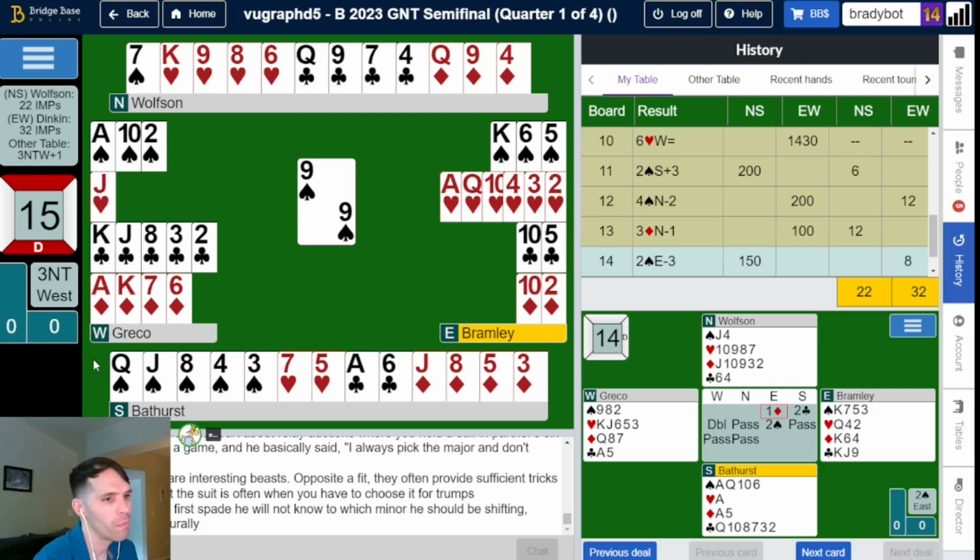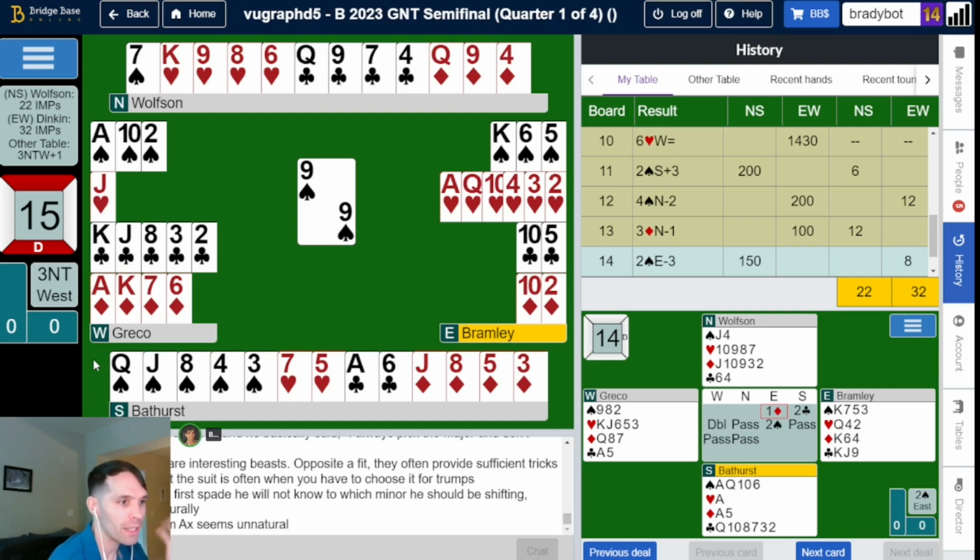I guess you're leading a low club out of your hand, but that only gets you to eight. Or a low club out of your hand will get you to nine anytime clubs are 3-3 or the nine drops, right? Yeah. So maybe there's something to be said for that, since finessing clubs doesn't really help you that much. Right. So in that case, maybe we duck the opening spade lead.